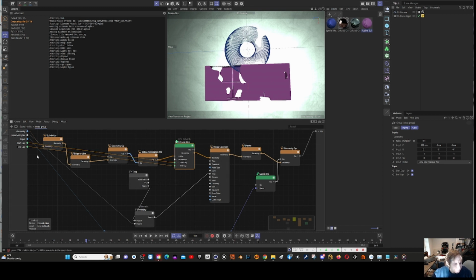And so the first thing is, this is where you're going to have your inputs to this object. And all you do if you want an input, let's say you want to add noise type, you just bring it out here and it says add new input. And now you have noise type as an input. Very simple.